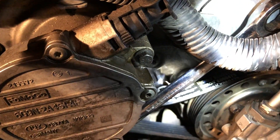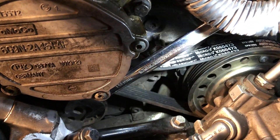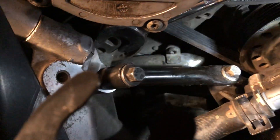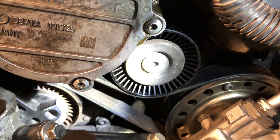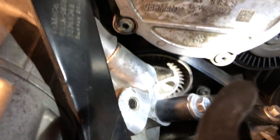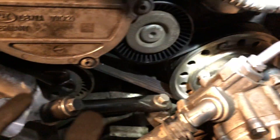Here is where the idler pulley we're replacing goes. The way this works is we pull down on this wrench and it releases the tension — it's 19 millimeter, fits perfectly. We just pull that down and it releases the tension, then we get the idler pulley in there. And there it is, back in. The belt goes around the power steering, up over the tensioner, down under the alternator, around and over the air conditioner, then down under this idler and back around the power steering.